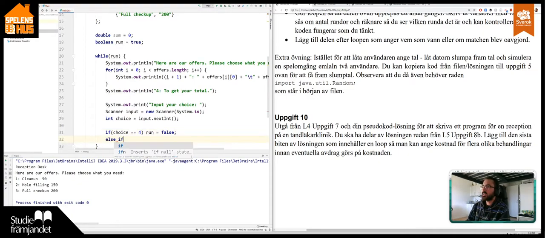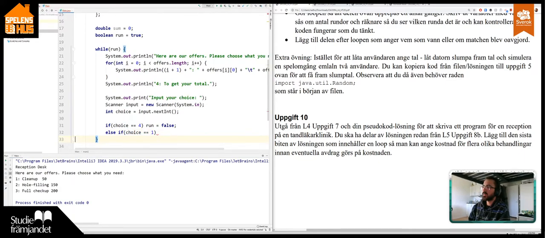Else if choice is 1, then the sum will be increased by Double.parseDouble. So this takes in a string and outputs it as a double. So we know that offers of, it doesn't matter.